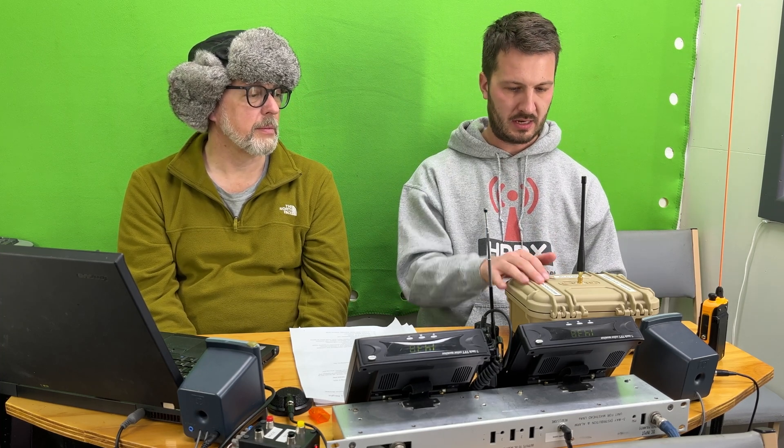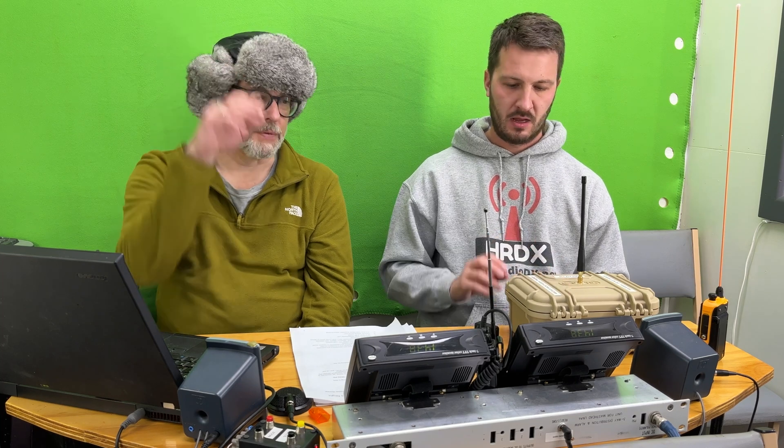The idea — which we haven't really discussed properly — is we were going to get the micro fox and probably hide it somewhere on the domain as a bit of a trial run, for people to just test their radios and make sure we're all working. And then we'll get this higher-powered one going much further away. Hopefully in the future we can do these more regularly, like on a Friday night, because in summer we've got plenty of light and we could go out and try and find them.